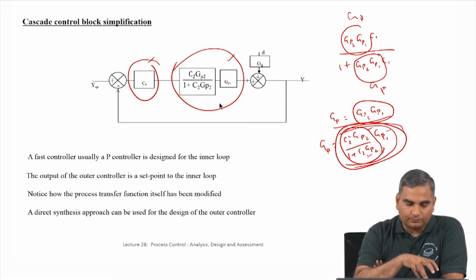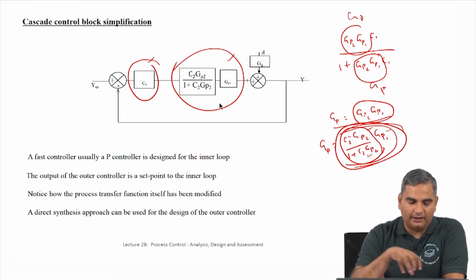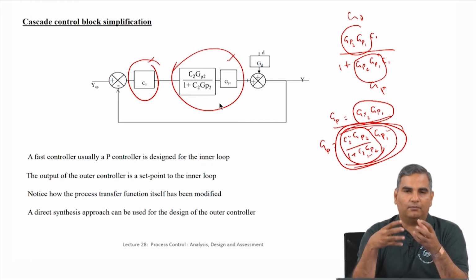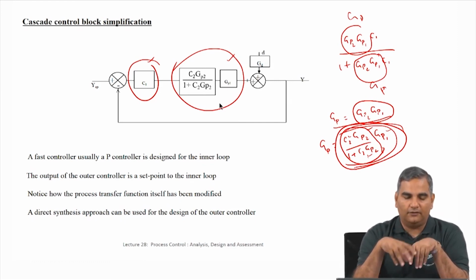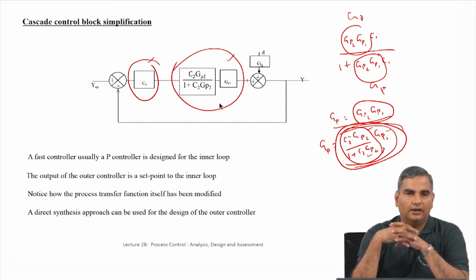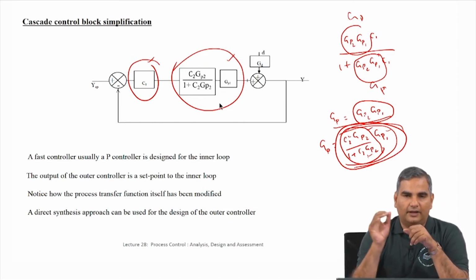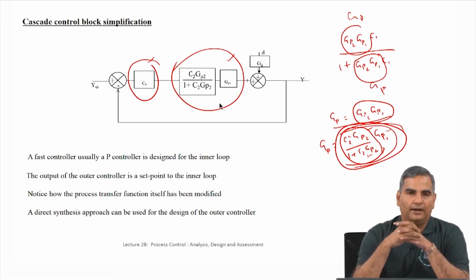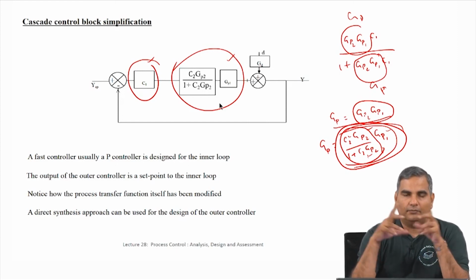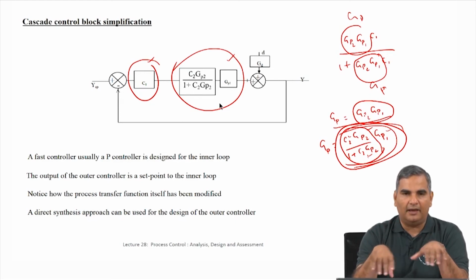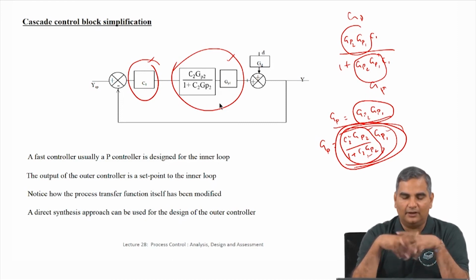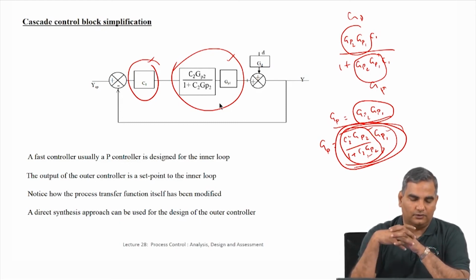So, notice how by adding a measurement and thinking about this in terms of tuning knobs for modifying the performance of the control loop, we are able to come up with this control structure called cascade control, and also see how using the same rule where between 2 points, if I want a transfer function, I take the forward path and then do this 1 by 1 plus all the transfer functions in the loop as a way to reduce the transfer function between 2 points, which has a substructure, into one block, and then we put that into the same structure that we are comfortable with, and then once we get to this structure, then GP is just a multiplication of this 2, and everything that we have learned till now can be used in tuning this controller.